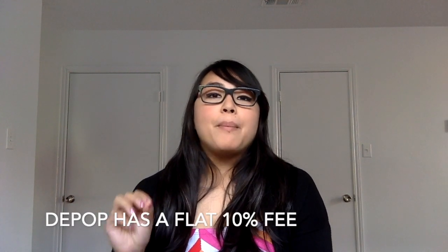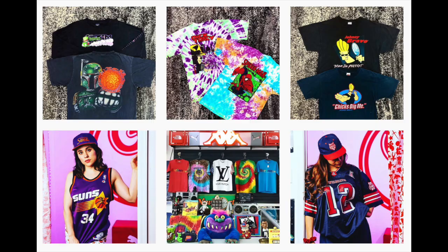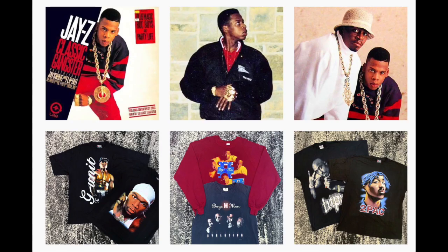Mercari and Depop both take 10%. I have a 10% fee structure, and Depop and Mercari also have flat rates in terms of shipping labels. It makes it easier if you're new to selling. But the thing with Depop is that in terms of their platform, what really sells on there is vintage, really unique clothing items and shoes. The best thing that I can compare it to is if you've watched on Netflix Slobby's World, I'll put a picture here. That is really that style of clothing. Those are more high-end, unique pieces. People are willing to spend a little bit more money.